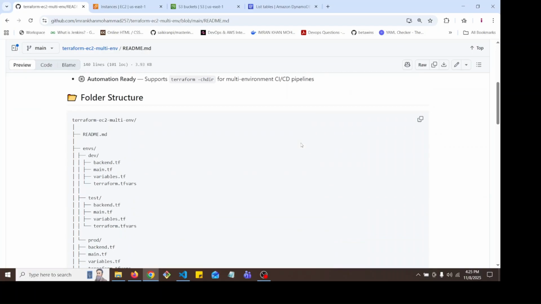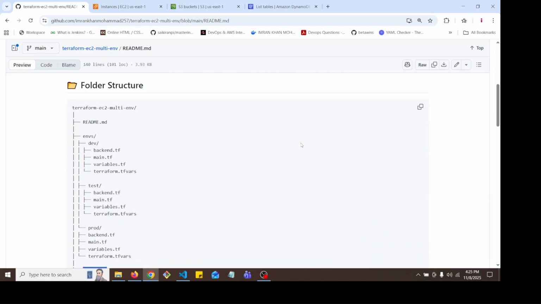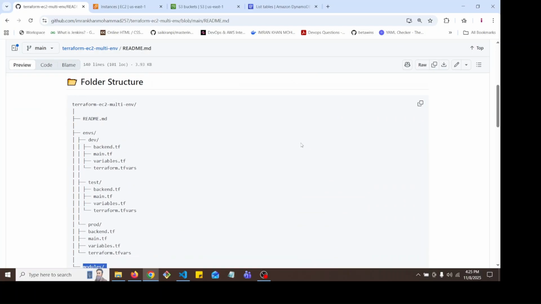This is the folder structure which I maintained in my Git repo. The files related to the dev, test and prod environments are all kept in the env folder, and each has backend.tf, main.tf, variables.tf and terraform.tf.